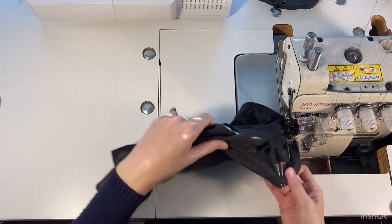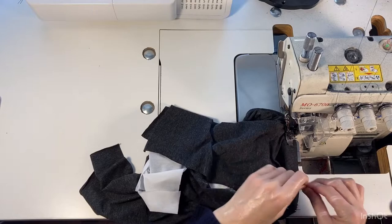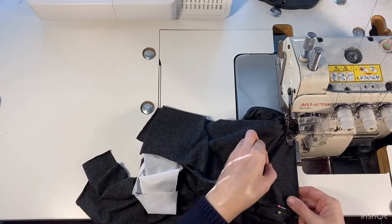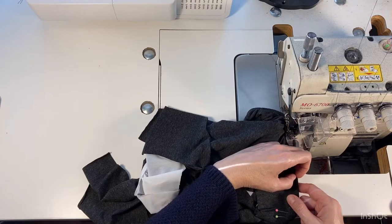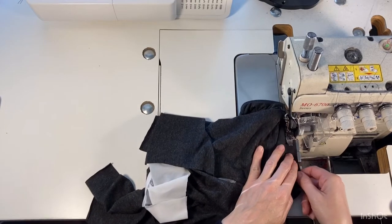This won't look like a perfect V-neck when you're done stitching it, but when it's on the body, it's under quite a bit more compression, and it will open up and lay flat.